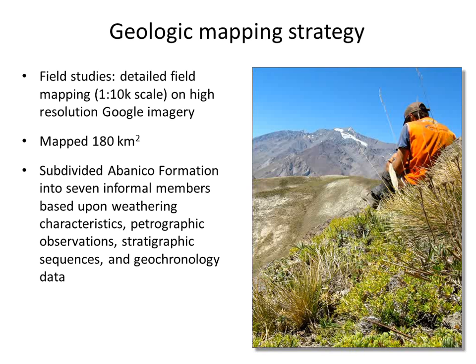So my strategy is I start off just kind of stepping back and looking at sections and being like, okay, what are the weathering characteristics I can see, color differences, and I got my boots on the ground and started describing things in detail, making detailed petrographic observations, both in the field and in thin section at the lab. And then I started looking for stratigraphic sequences that I could correlate through the map area, and the geochronology data was really key for this. I couldn't have done it without the geochronology, at least not with confidence.